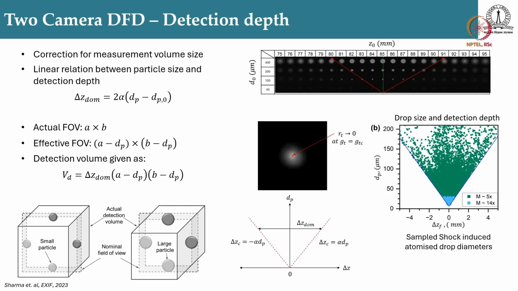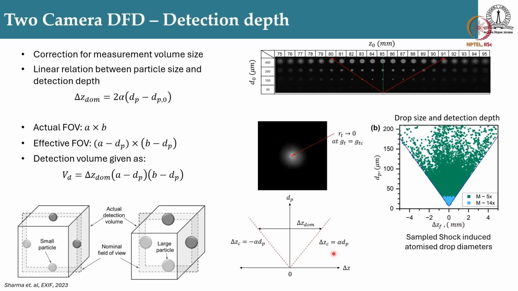And how is that? First of all, what do we mean by detection depth? As I've told you earlier, the larger particles which are moved away from the plane of focus get blurred. And when the smaller particles are moved away, they get blurred much faster and disappear almost here. So the region till which they can be detected is bound by this dotted line. Even in the shock experiment that I showed you earlier, if I plot all the points, their estimated position and the particle size, we see they are inside this envelope and the boundary is just a line.